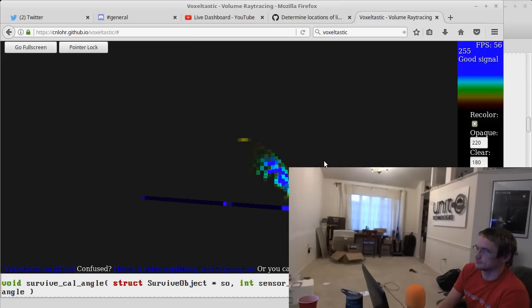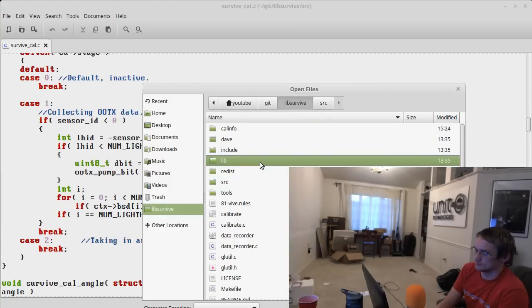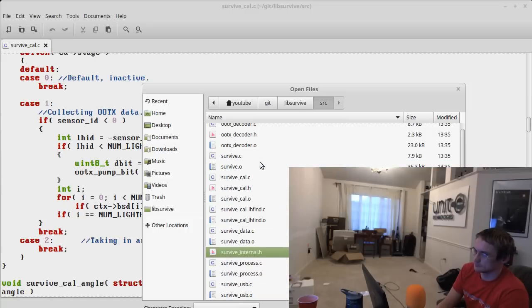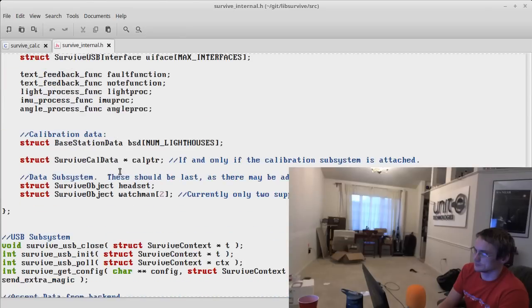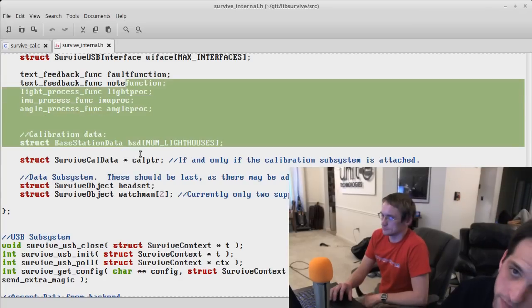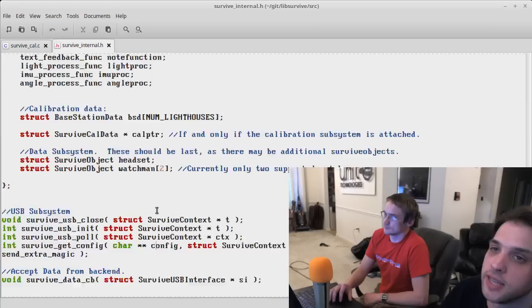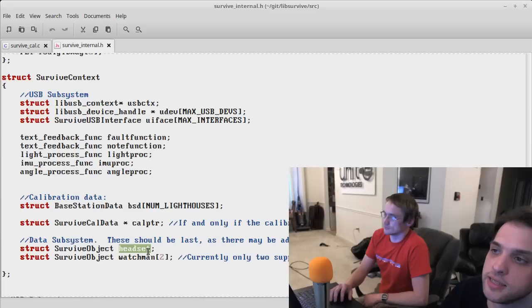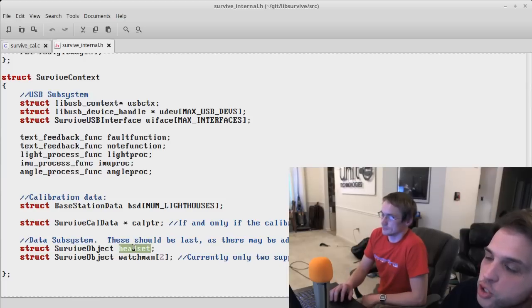Some of the other things I wanted to mention. Right now, all of libsurvive is relatively static. If you look inside of surviveinternal.h, there is a structure for the survive context, which has a lot of basic stuff in it. In here, there's a lot of functions and other stuff that have to do with really specifically headset and watchmen data. Here we have the data structure that contains the headset and the watchman. And really, this should be switched out to be much more of a soup of various types. There's really no reason for it to be hard-coded in here.